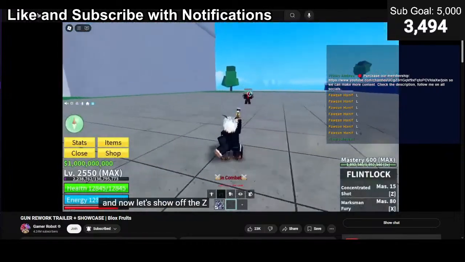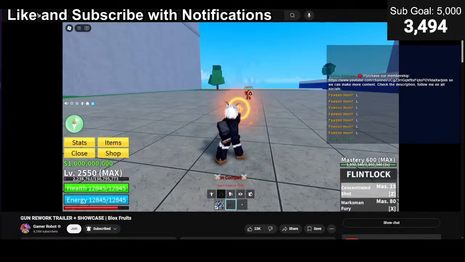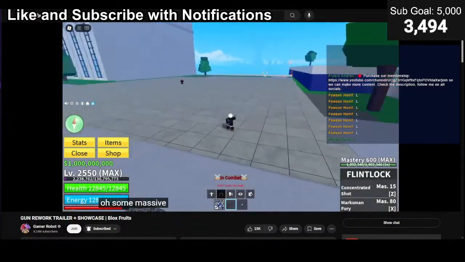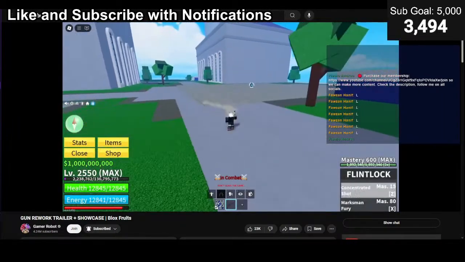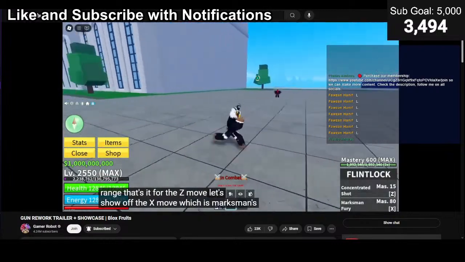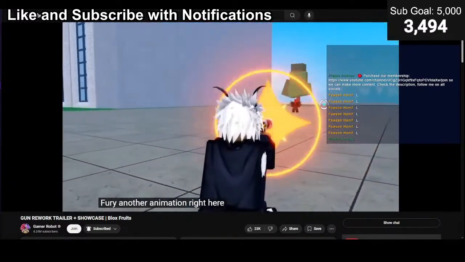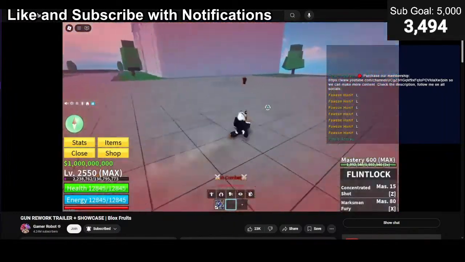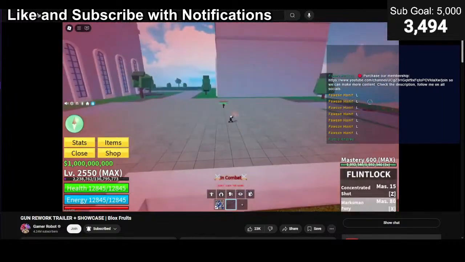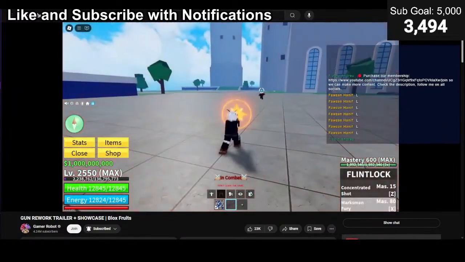And now let's show off the Z move, which is concentrated shot. Also massive range. That's it for the Z move. Let's show off the X move, which is Marksman's Fury. Another animation right here. Looking sick. I mean, it just looks more flashy, bro.